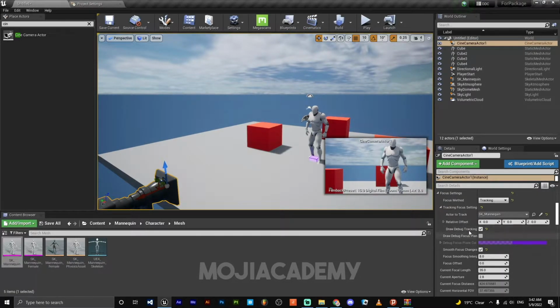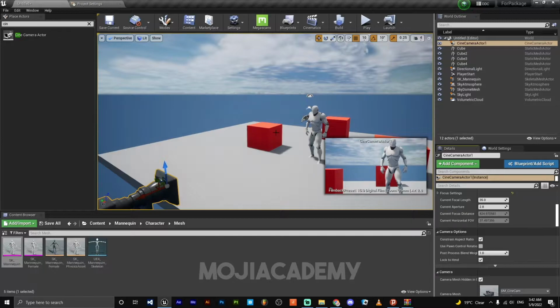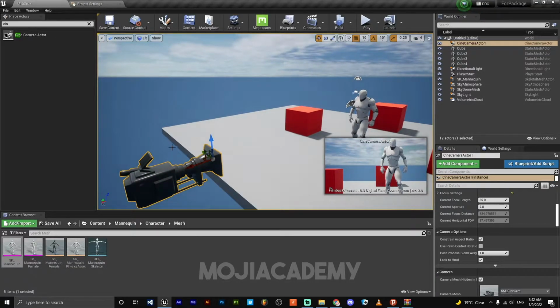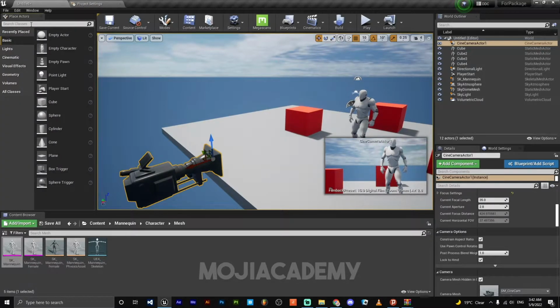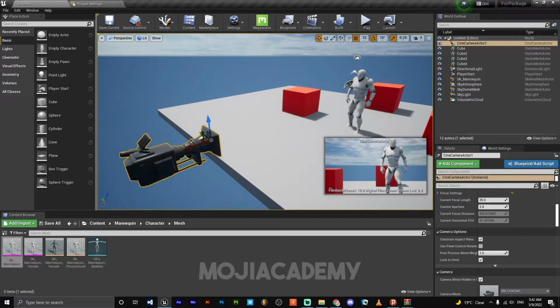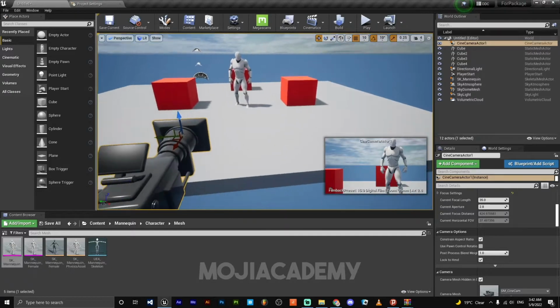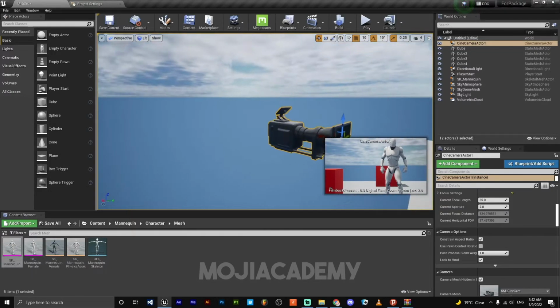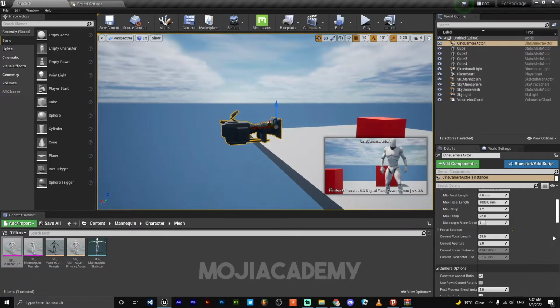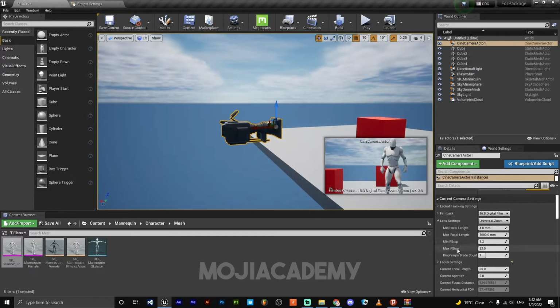I don't wanna mess with this stuff, so leave it here. We only need this cinematic camera. You can also choose your default camera. What I recommend is the cinematic camera because it's a little bit fancy and has really cool options here.